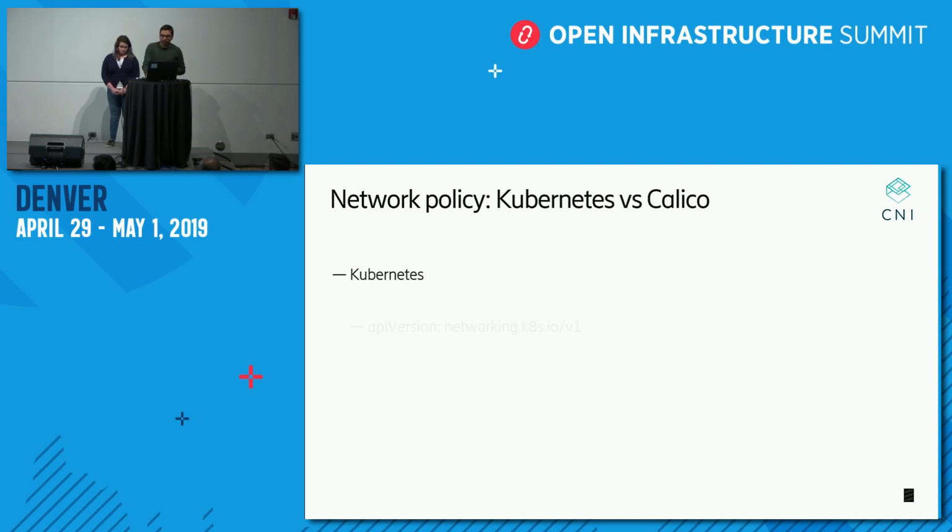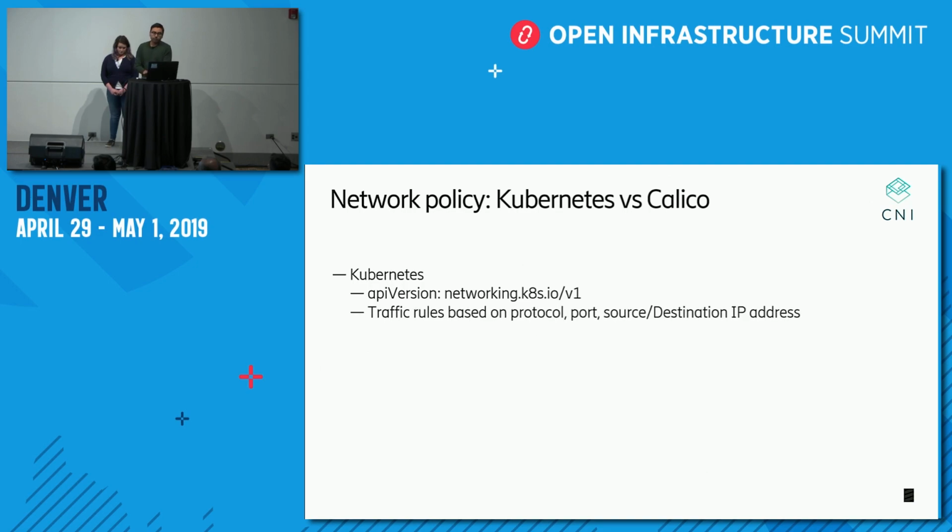So first, talking about the Kubernetes cluster, if you're trying to use the native Kubernetes API or the native Kubernetes network policy, this is the API version that you would be using. It has support for traffic rules based on protocol, port, source, and destination IP addresses. So you could use multiple permutations and combinations. And depending on your requirement, you could define your policies within a policy template file. And then you could also filter traffic based on pod and namespace labels. So if you have a requirement where you would like to allow traffic between different namespaces and between different pods, then Kubernetes has these filters, which you could define in your network policy definition, and you could easily apply these policies.